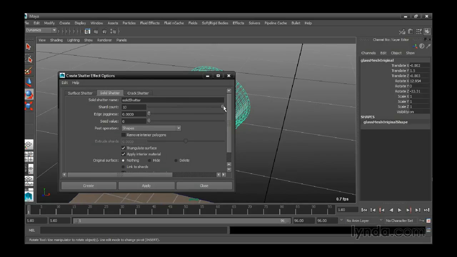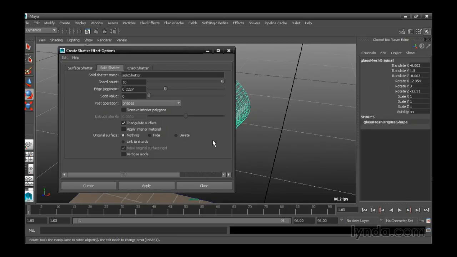Let's just turn that all the way up to 10 and give it a little bit of edge jagginess. We don't want to change the materials. I've got a glass material on this object, so I want to disable the option to apply the interior material. And just for convenience, we can hide the original object. With all those options chosen, we can go ahead and click Create.